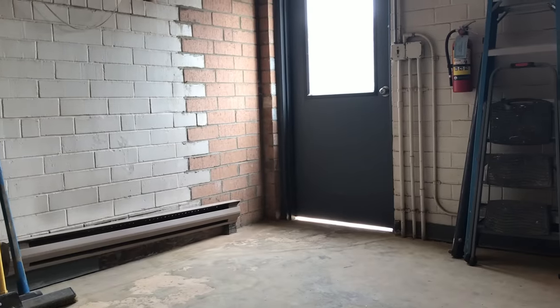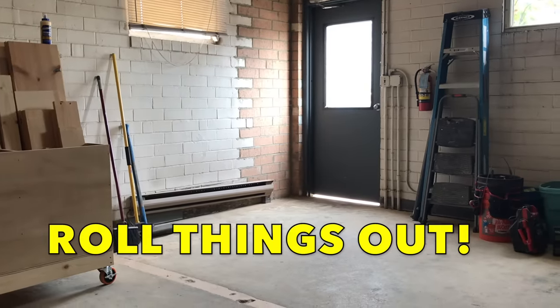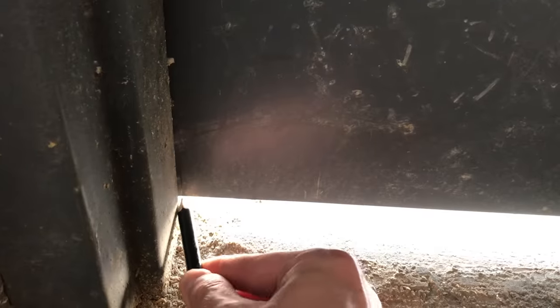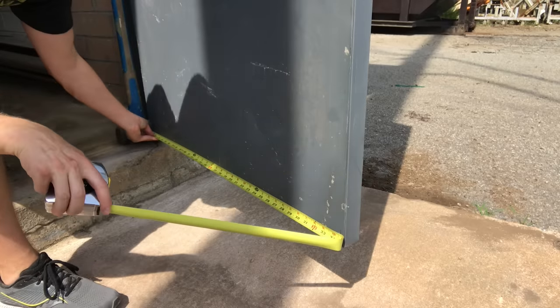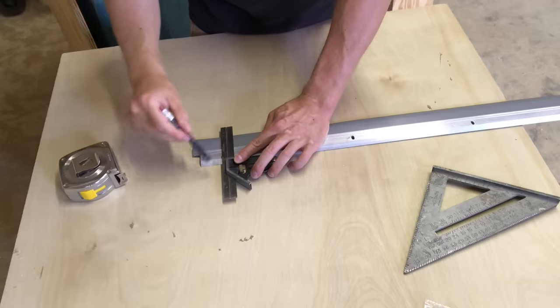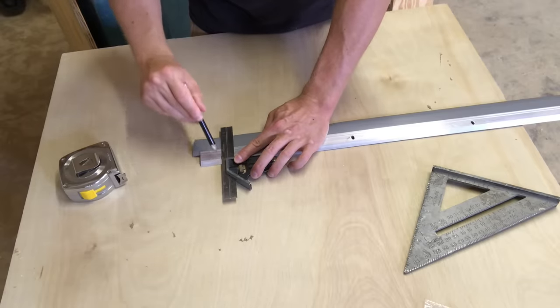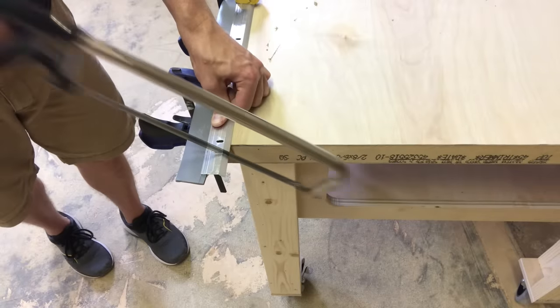The steel door to my shop had this huge light gap. It never had a threshold, and I didn't want to add one because I want to be able to drag and roll things straight out. It's a perfect place for the flange sweep. To install one, I just marked the jam locations on the door slab with a pencil, then measured the space between the marks carefully. I transferred this measurement to the aluminum flange and made a straight line at the mark with the combo square.